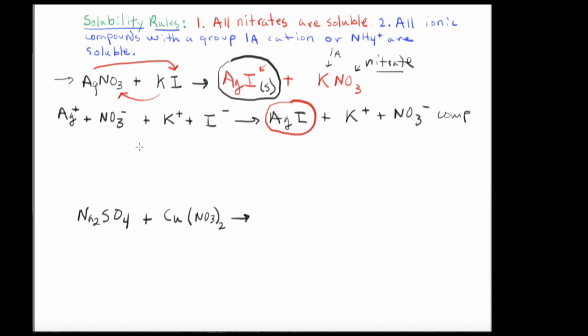Now, the last part of this would be if you were asked to write the net ionic, and the net ionic equation will only have the ions in it that form the solid. So you can look at it this way. Once you've identified the solid, you can pull that down and rewrite it. Make yourself an arrow, and then write the ions and make sure it's properly balanced. In this case, we don't have to worry about it because it's a 1-to-1 relationship. And this is the net.